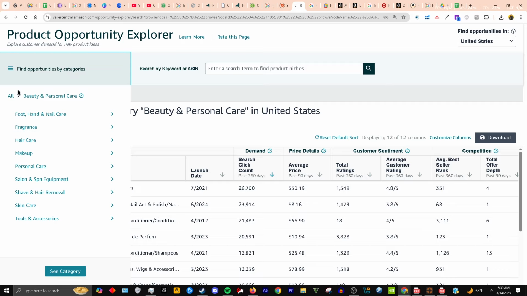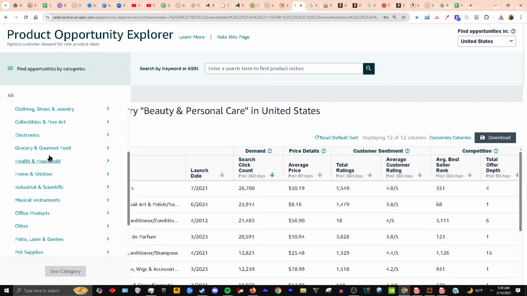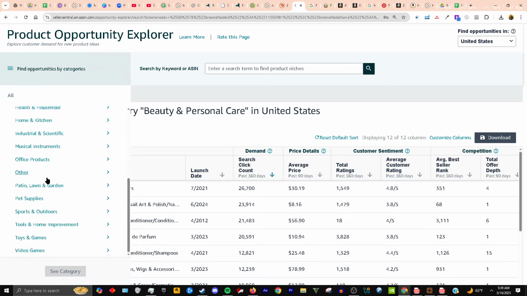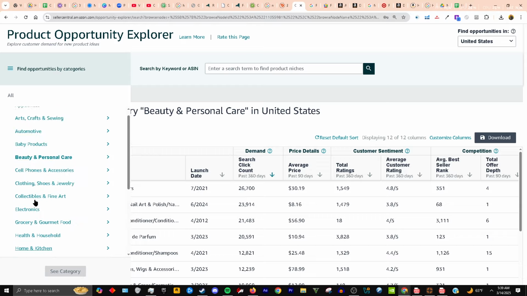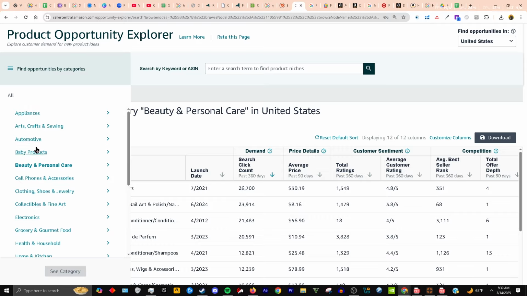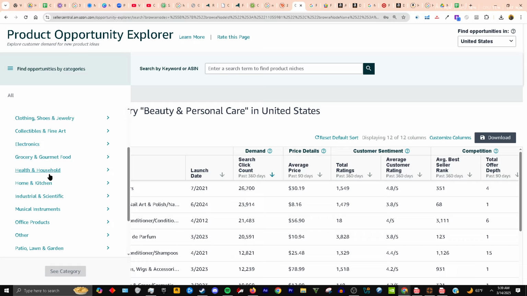This gives you basically every category that's in Amazon. And you can search for them right here. So if the beauty and health category isn't your niche, you could choose a different category like baby products, automotive, arts and crafts, anything that you want essentially to see if you're able to sell stuff within that category. Just go ahead, go through those couple lists, and you should be good to go.